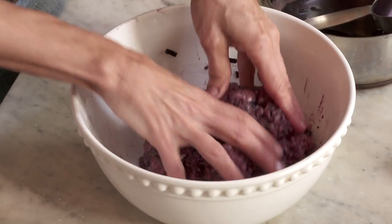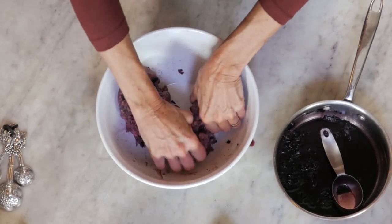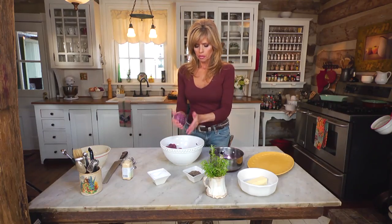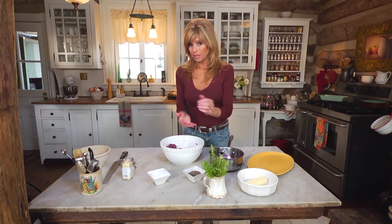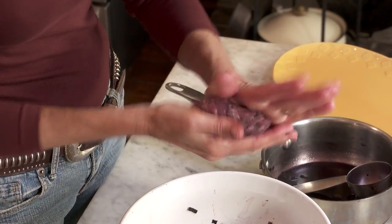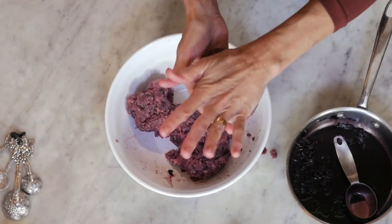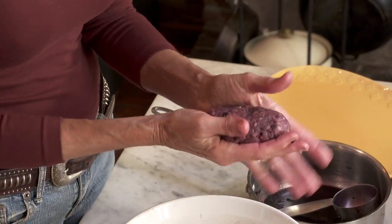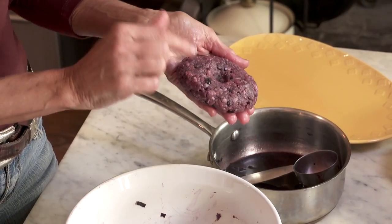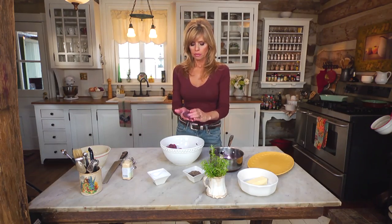We're going to make four burgers. Divide the meat into four pieces to start making our patties. Remember, you never want to manhandle your meat — you just have to pack it without squishing it, without hitting it hard, because that makes for a much juicier burger. If you pack it, it becomes hard. With your thumb, make an indentation just on the top. That keeps it from blowing up while you're cooking it and looking more like a meatball — it stays nice and flat.